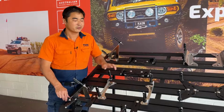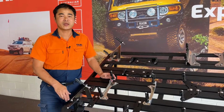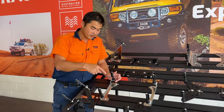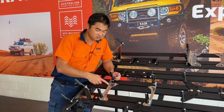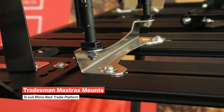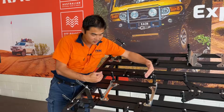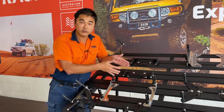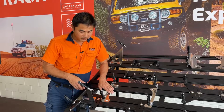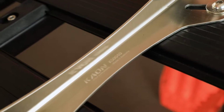And then the next type of bracket we came up with, because we had some customers who had the Tradesman style racks with the rails on the side, we originally, very inventively, called the Tradesman's mounts. The only difference with these is they're just a little bit tighter so they can fit on the roof rack if you've got the rails on there. Again, made out of 3 mil stainless steel, brushed and linished.